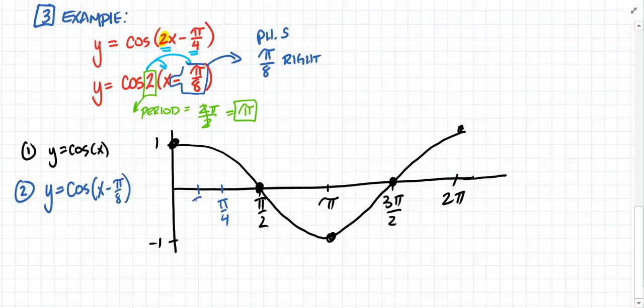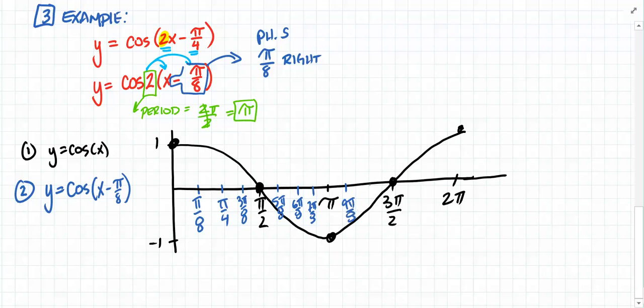Okay? 1 pi over 8, that's what we have. 2 pi over 8. Then I need another one for 3 pi over 8. You guys see that? And then I finally have a 4 pi over 8. And then I'm going to have 5 pi over 8. 6 pi over 8. I'm just not going to reduce right now. 7 pi over 8. And then finally 8 pi over 8. Okay? And then I'm going to have 9 pi over 8. 10 pi over 8. I'm just going to stop right there for now. Okay? Because I get the gist of what's going on, right?